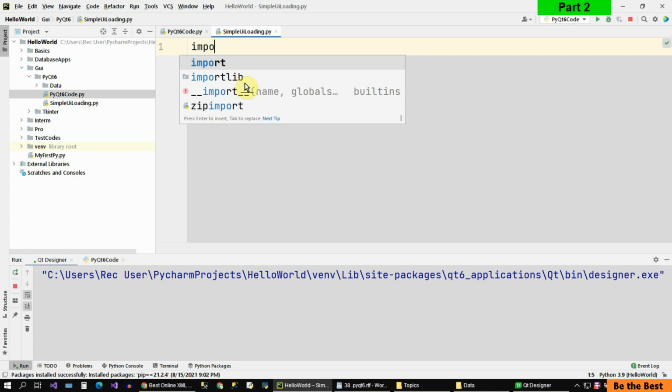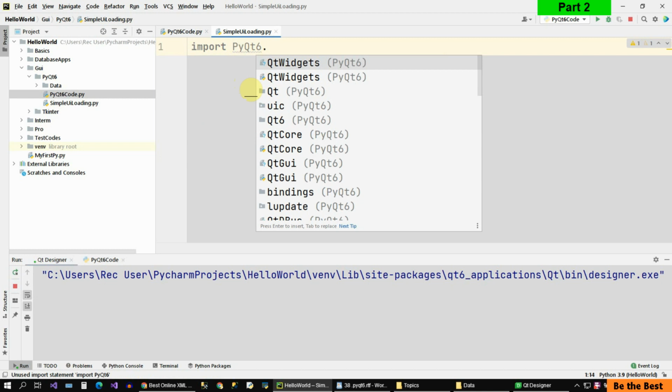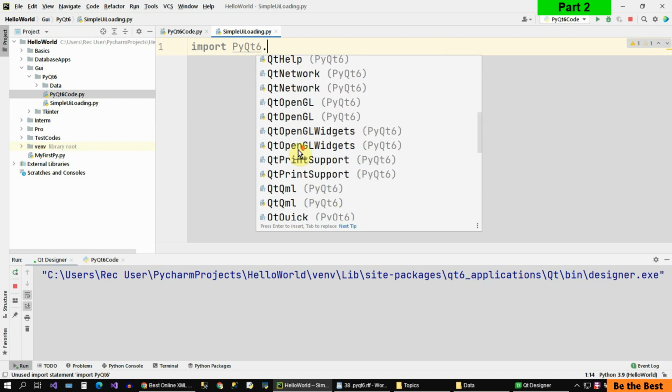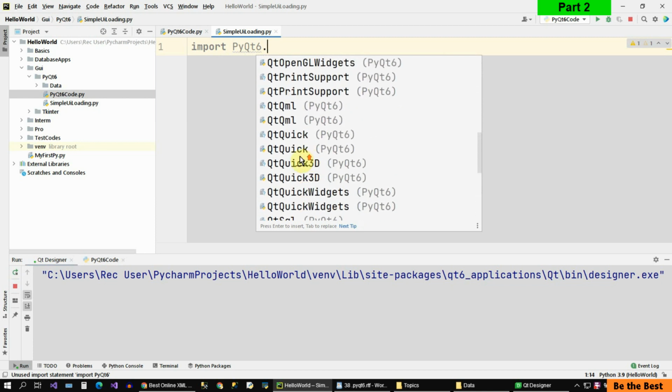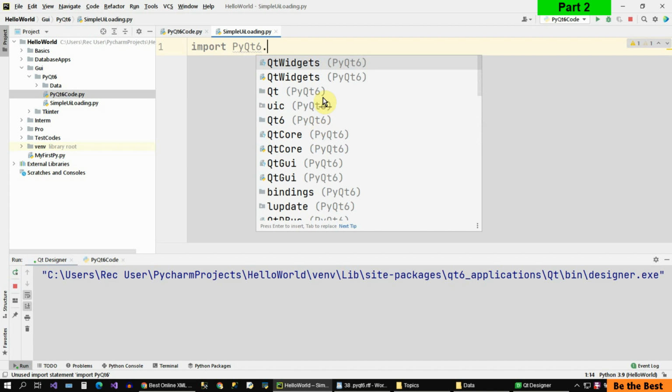At the beginning, let's write the import of PyQt6. This is PyQt6 dot, and the QtWidgets. Also, I have the Qt6 QtCore, QtGui, the designer, network up to the end. Previously, I talked about this and how we can get the DLL of this. So this is the widgets.